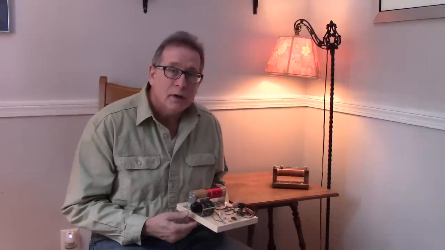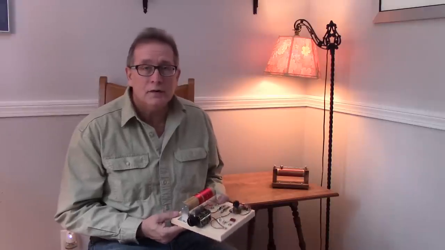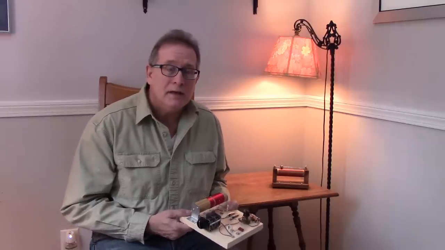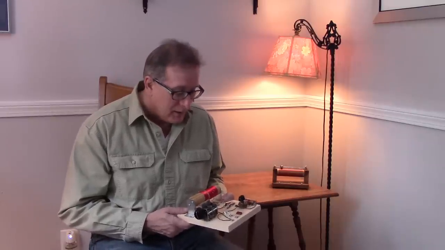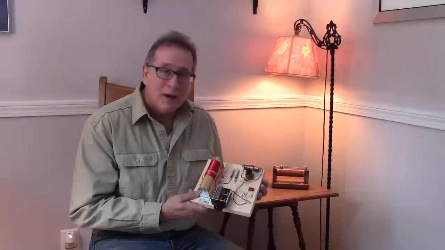Biasing detector diodes is nothing new. It's been used in the military for radar-type receivers probably since the 50s. Schottky diodes, especially high-frequency Schottky diodes, do have a barrier to overcome and normally these are bias diodes. Sometimes they're operated in pairs into a differential amplifier to overcome the temperature drift that occurs when you take the detector or the bias diode into an extreme environment. What we want to do is we want the compensation diode to overcome the drift of the main detector diode. This is a very common circuit to use in the defense industry and it's been used in the crystal set society probably now for about 25 years.